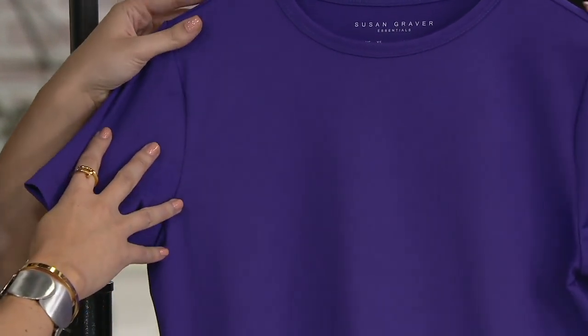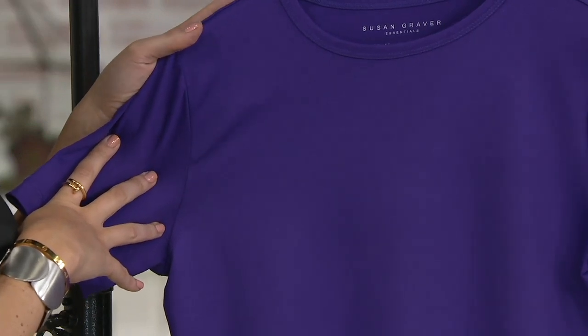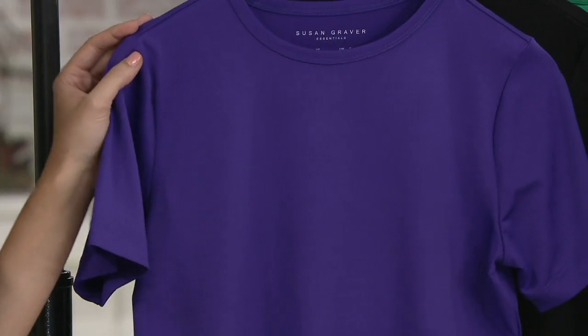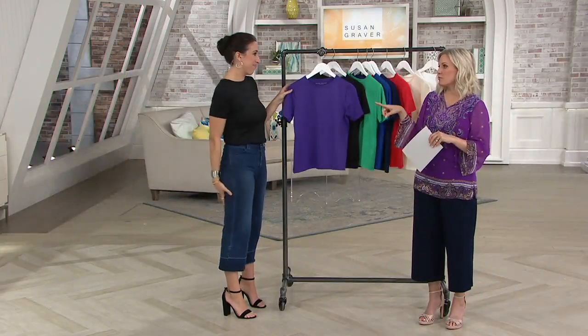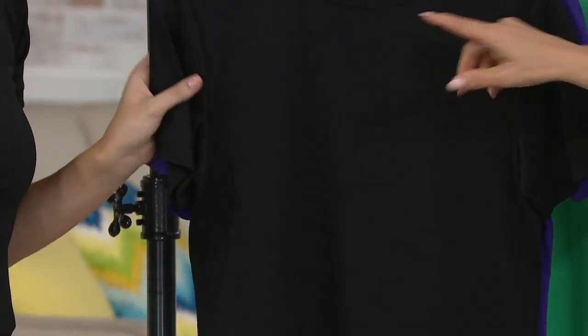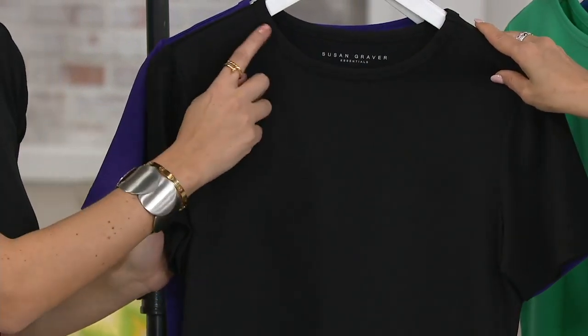What you're looking at there is the royal purple. Great opportunity to get this color. Our True Grader girls are always asking us for more purple. Sells out really quickly, so here it is. And ladies, purple's in a lot of our prints, too, on the bottom. Yes. So that's a fun way to bring that color in. And then our cardigans, too. Okay, and then black. That's what I've been wearing. I love this high neckline. That looks so good on you. It's so classic. And that it's banded.